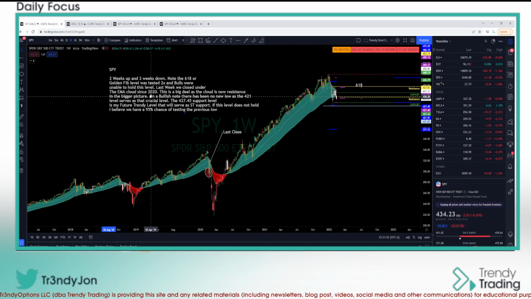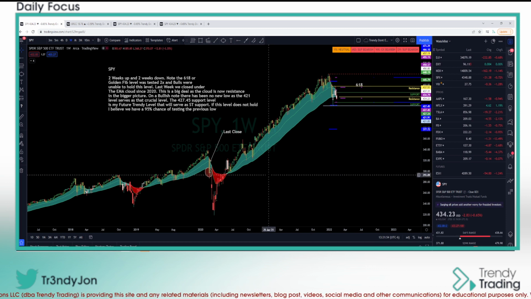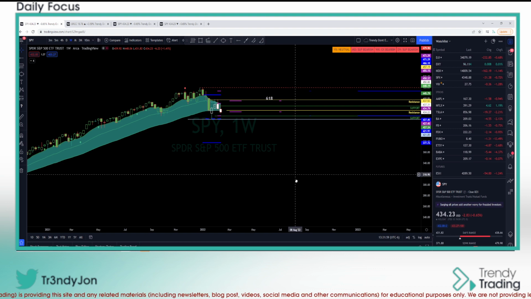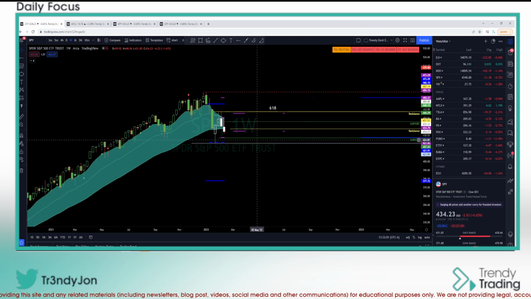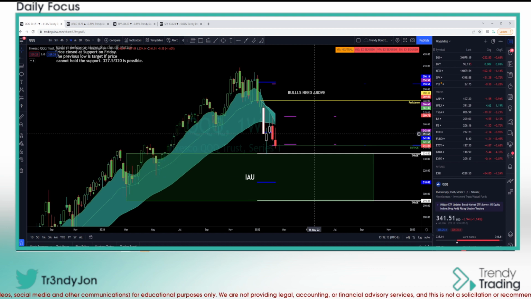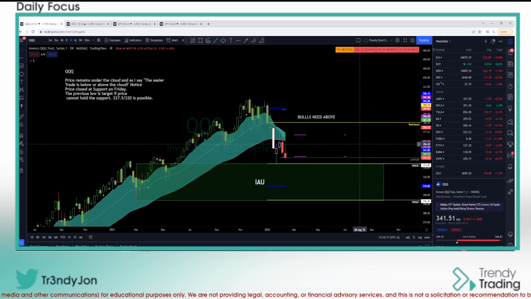Okay, so what's to happen this week? Again, it's all about whether or not we take out the previous low, and are we just gapping down into a support level to make a new higher low? Again, we're going to need to wait and stay patient. Let's go ahead and move on to the Qs. All right, so the QQQ. Let's talk about the notes that I have placed on here.